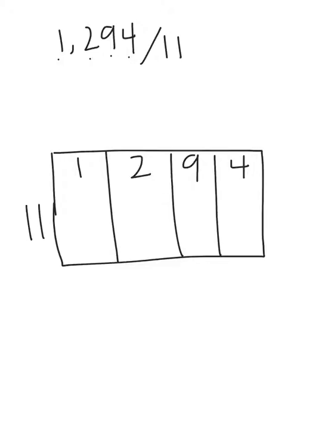Okay, what we're trying to figure out is how many times 11 can go into this 1. Can 11 go into 1? No, it goes in 0 times. You can draw a multiplication symbol up here in the corner if you want to. 11 times 0 equals 0. So I'm just going to take 0 away. 1 minus 0 equals 1. And then with this strategy, whatever you have left over, you bump over to the next box. So now instead of a 2 in that box, we have a 12.